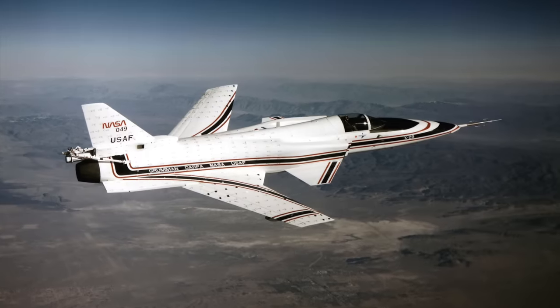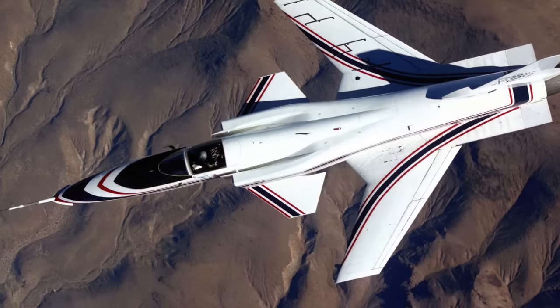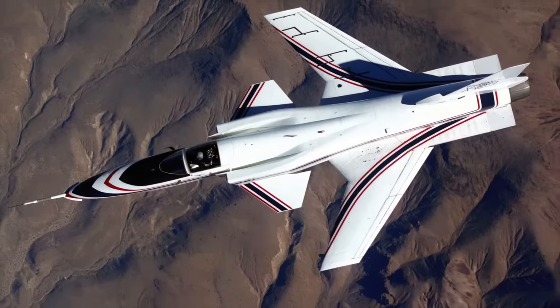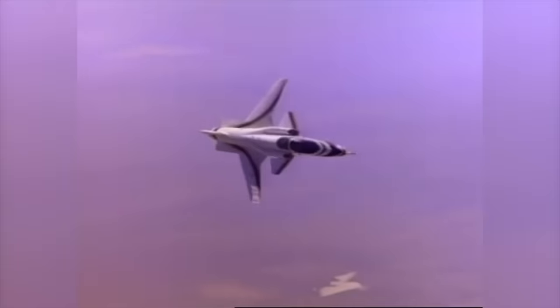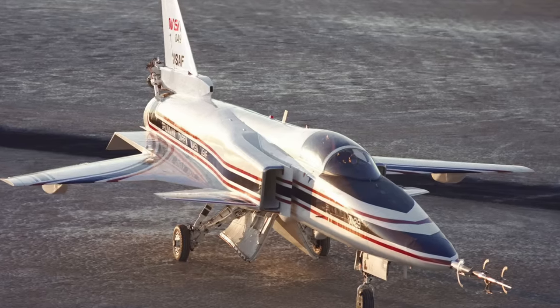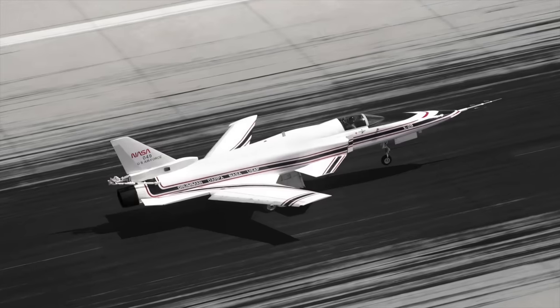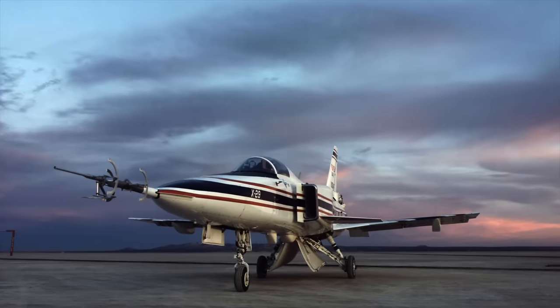On the previous program, the X-29 program, we had the same sort of thing. We had an analog reversion mode, a digital reversion mode, and the normal mode of the airplane. We routinely, at every test point, selected those backup modes, flew them around, so the pilots were much more familiar and much more comfortable with selecting those modes. On the X-31 program, we never selected those modes intentionally. We only used them when we had a sensor failure or the system told us to select those modes.